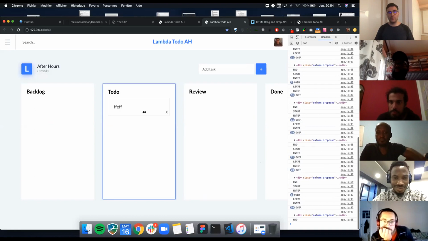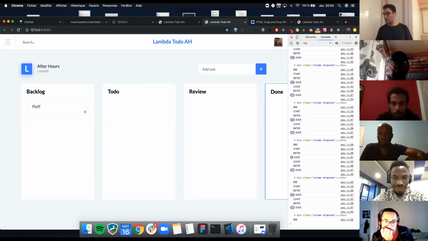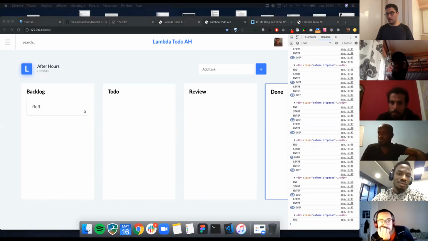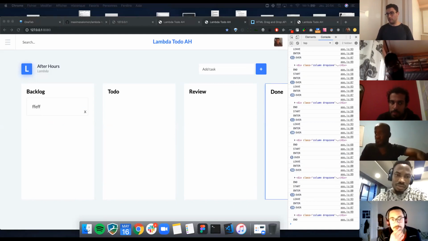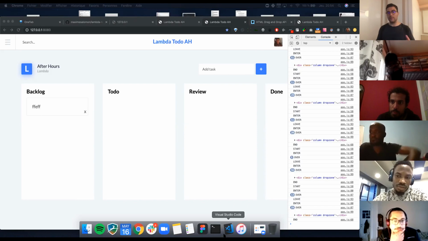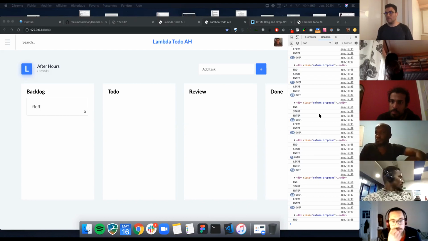And so now, if you want to add a few things, and it's what I wanted to cover after, and we have 5 minutes left, is to just make sure everything looks good. So I'm going to add a few things. In the drag enter, I've created a function. So this is how you add some styling to it. You use those different functions and those events to trigger at a specific time.